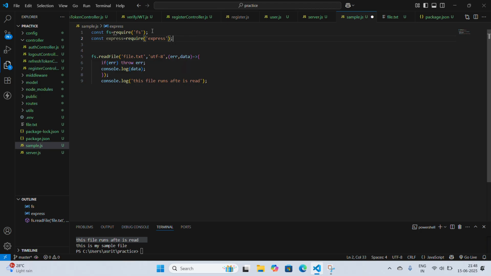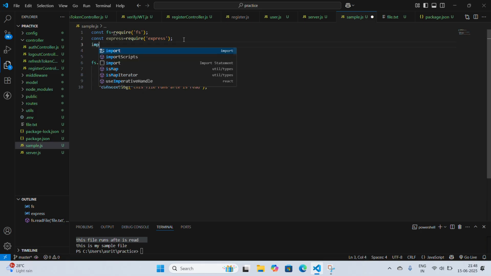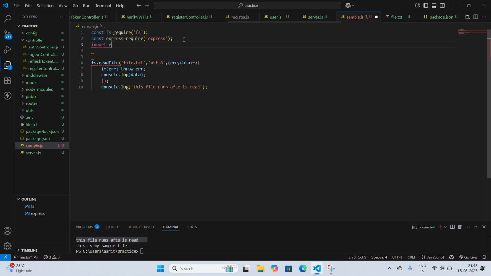This is the older version where we use require. In newer versions we use import, right? So import express from express package. So this is the newer version.